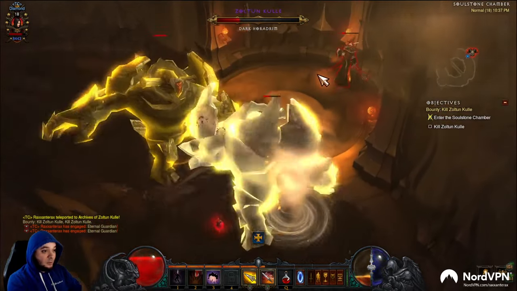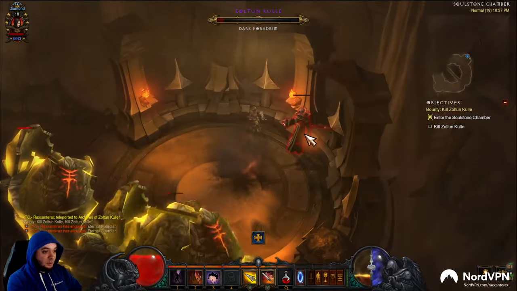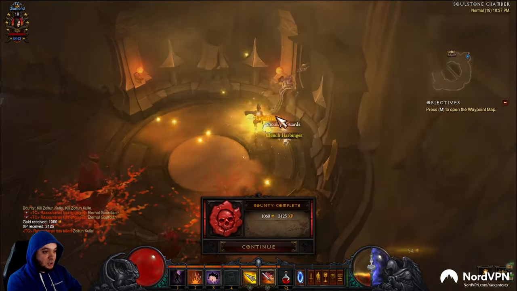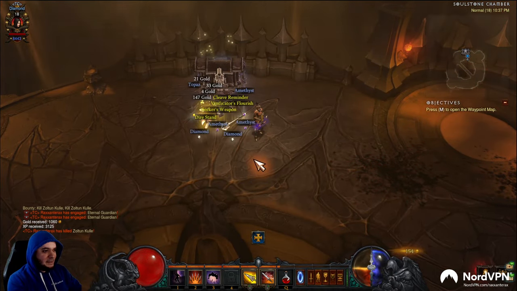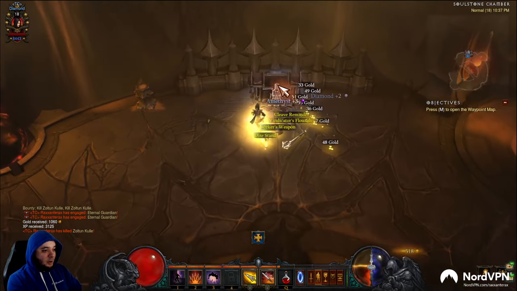Okay, this is going to be a good fight, me versus ZK and his golems. I'm just going to go for ZK with my baby DH. I won. Give me the yellows. Thank you. Over here, two diamonds. One time. Two diamonds. Feels good.